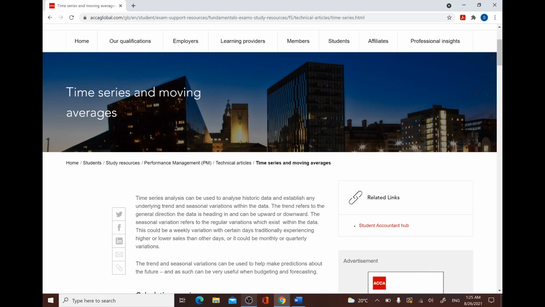Today, I will be introducing the new topic in the syllabus, named time series and moving averages. Of course, in my previous video, we already looked into correlation and regression analysis. That's meant for us to perform forecasting about future revenue or demand. Today, we'll be making use of this time series model in order to forecast the future sales quantity or the revenue by assessing both the trend and seasonal variation.